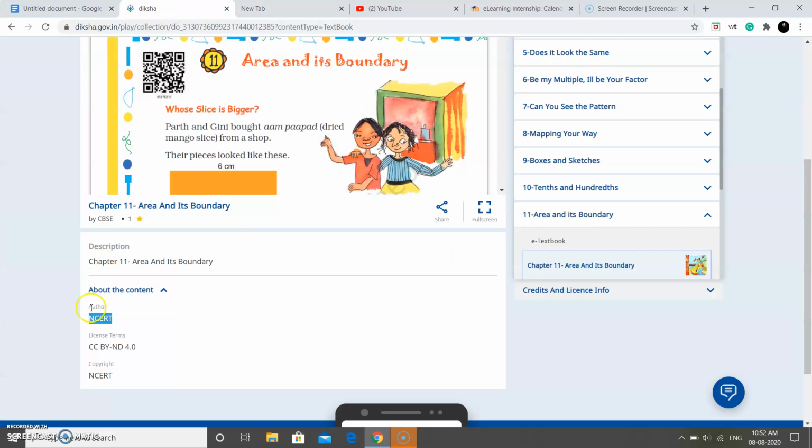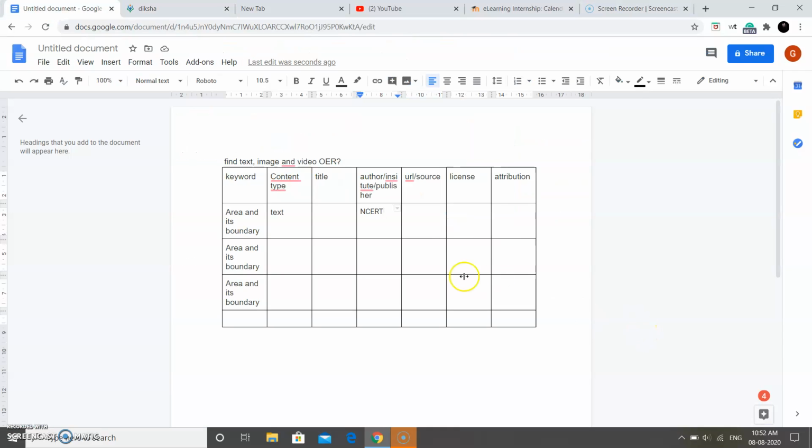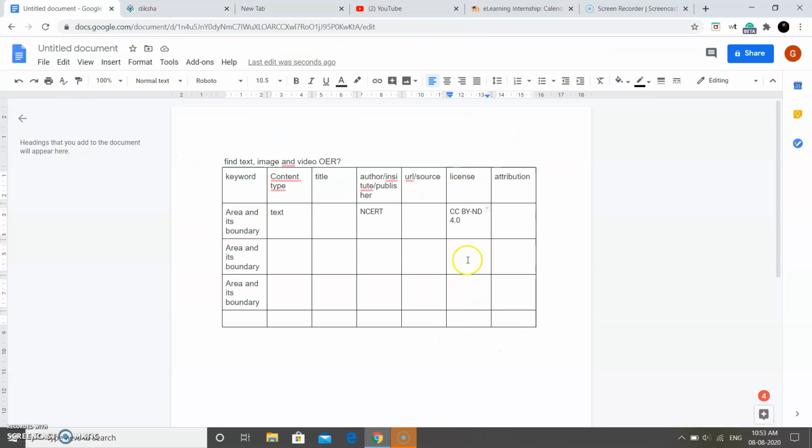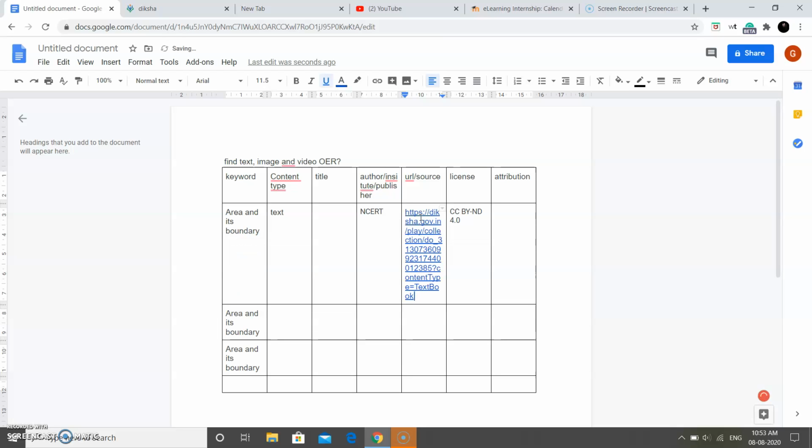The author is NCERT. Next, it is licensed under CC BY ND 4.0 version. I'll just copy this. It's license over here. And then the URL of the source from this, I'll just paste it over here.